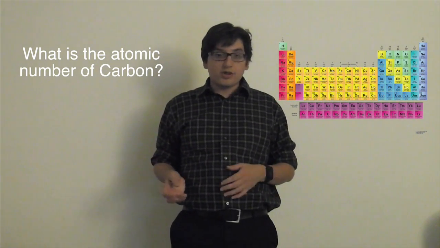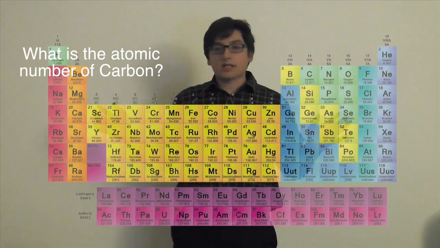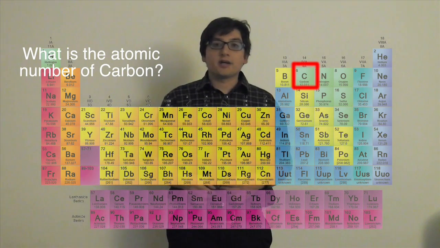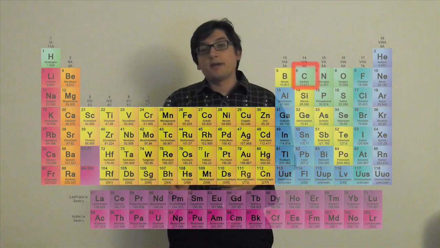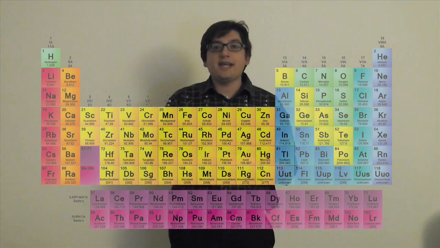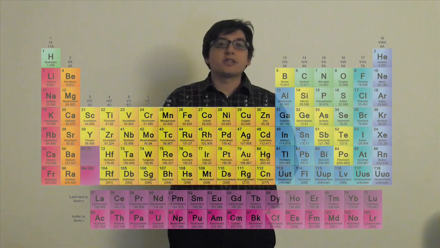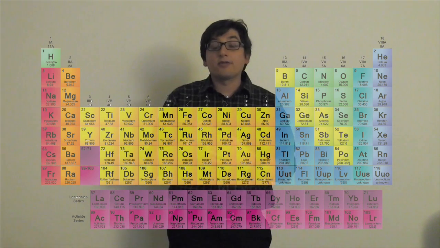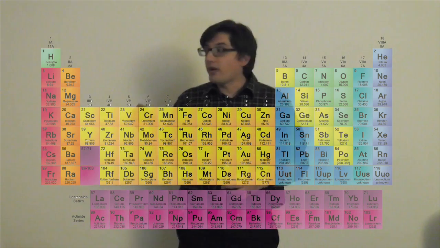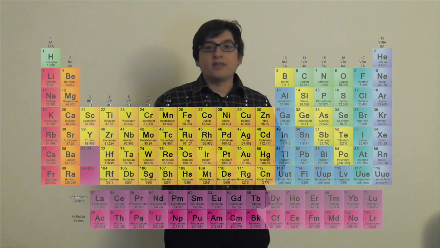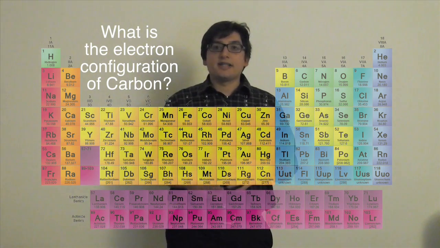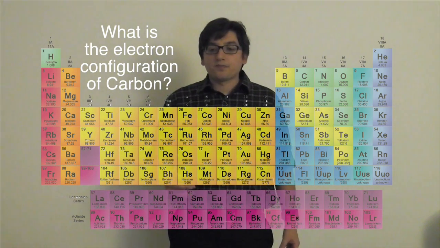All you'd have to do is look at your periodic table and say, okay, where's carbon? There it is. Okay, found it. Its atomic number is 6, and then you can look that up. That's a very simple kind of question. We often see with electron configurations that it starts to get more complex, because rather than simply read off the periodic table, you have to interpret the periodic table. So one problem you might be asked would be something like, what is the electron configuration of carbon, assuming it's in its ground state, etc.